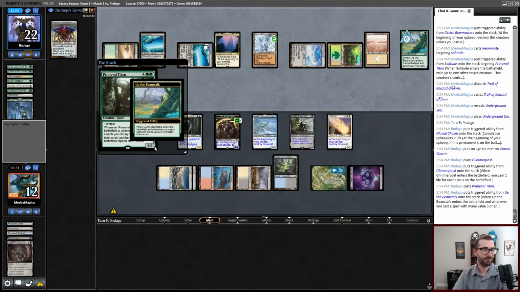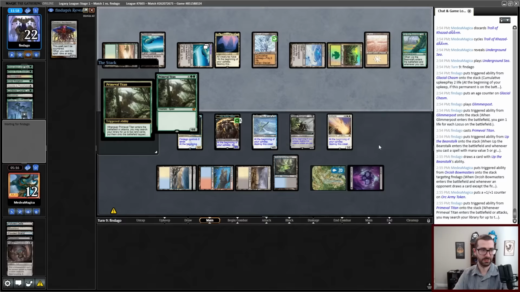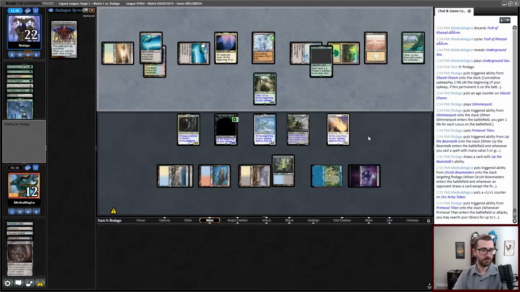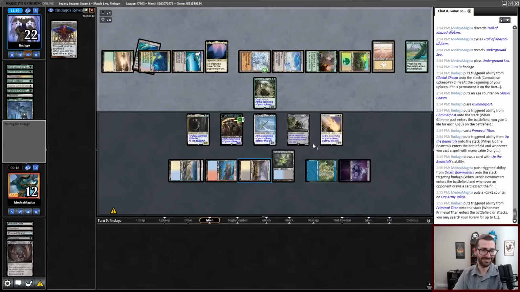That's another Primeval Titan. My opponent has not had the Green Suns and other X spells that I potentially could have stopped with a Lavinia, which is really annoying. I think from here my opponent just Emrakuls me. I'm just gonna concede. GGs.